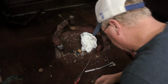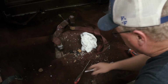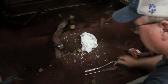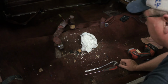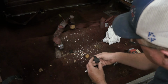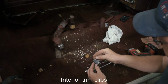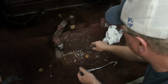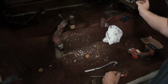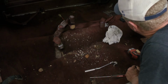All right, well, I guess I will spend some time wrestling with screws, trying to get seat belts out, and then we'll yank this carpet out of here. What's that? I don't know. Two of them. Hair clip. Oh, sparkly. There's a little knob for the AC rod there. Just kind of put that on.